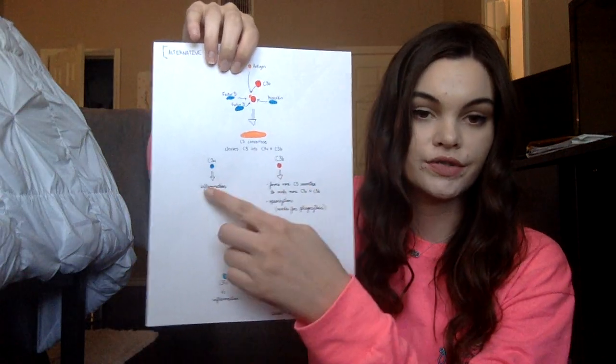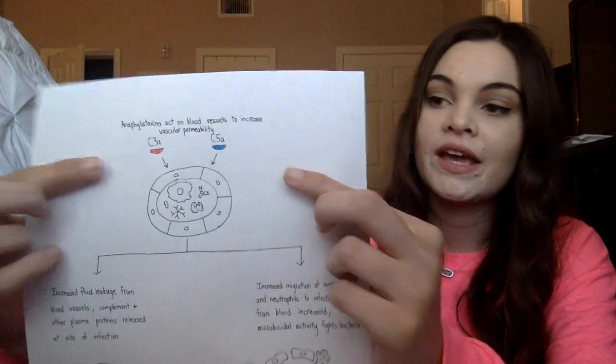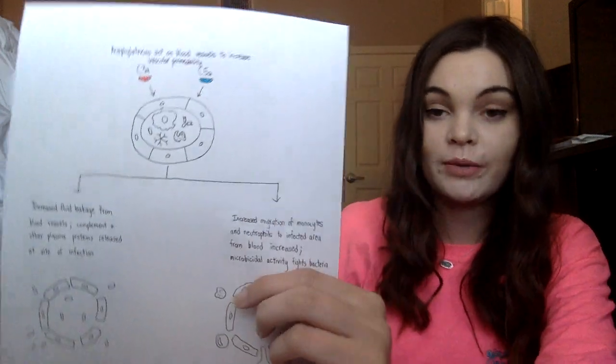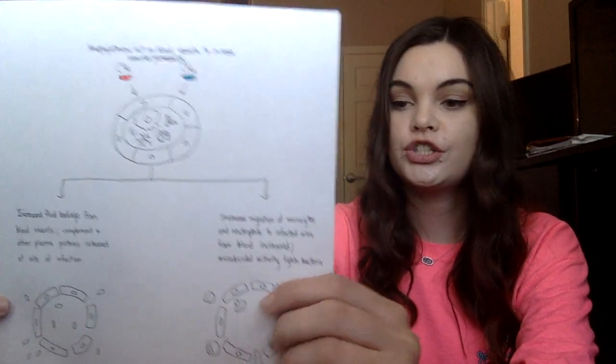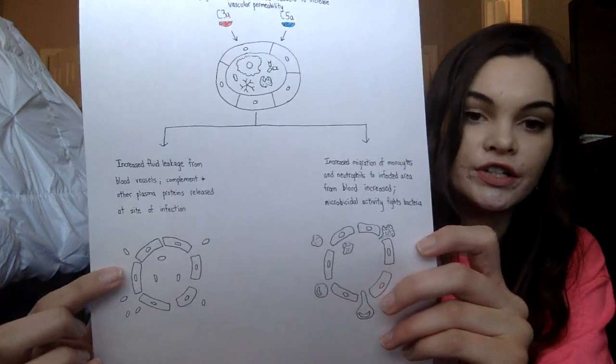Okay, so the last thing I want to talk about is how C3a and C5a are used in inflammation. C3a and C5a can sometimes cause anaphylaxis to occur, which is why these are known as anaphylatoxins. I'm not sure if I'm saying that exactly correct, but I can show you how it's spelled. Basically, C3a and C5a cause vascular permeability to increase. So in two different ways, it can cause inflammation to occur, basically by releasing more things into the area of infection. We're going to focus over here first.